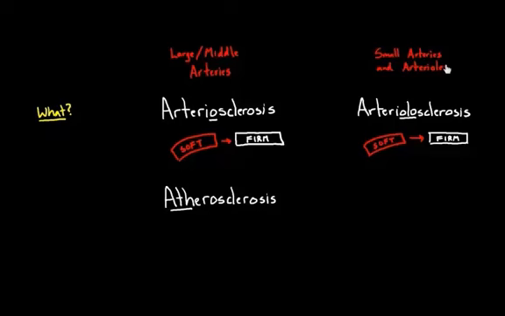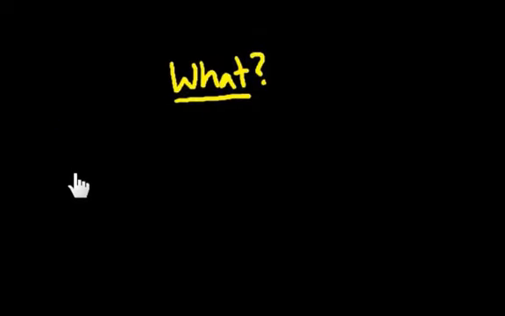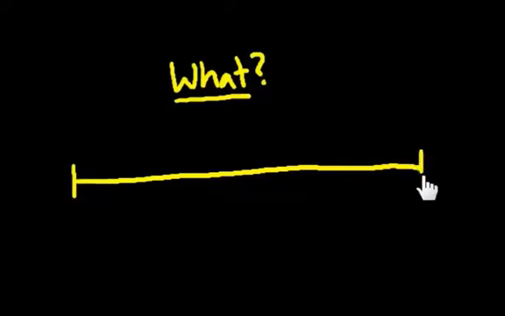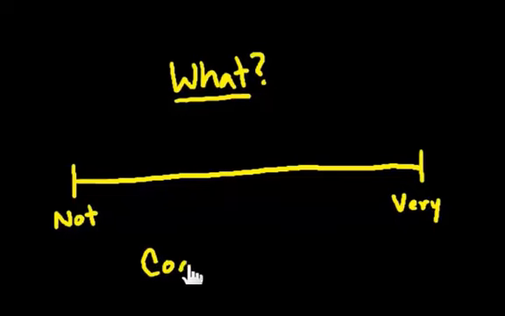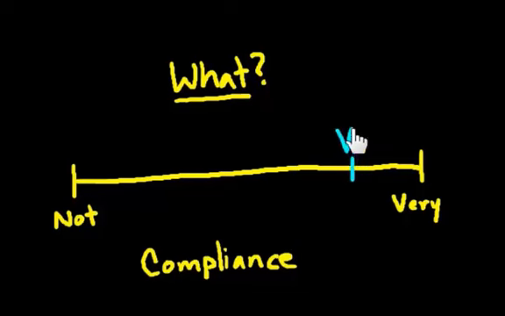Now, in terms of answering the question of what, this is the process, but you have to ask yourself, well, why does that matter? Why does it matter if something is going from soft to firm? Now, I'm going to draw a little spectrum for you, and on this side we have the word not, and here you have very, and these are referring to compliance. So try to remember back to what we said about compliance, and that's whether or not a vessel can stretch, almost like stretchability. And if you think about what would be very stretchable or very compliant, we've got veins. So that would be over here, a vein.